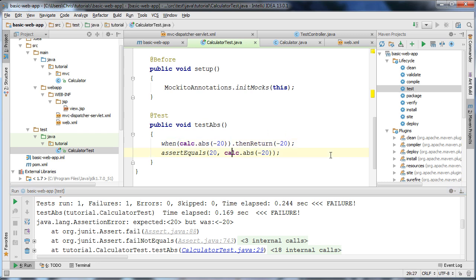So basically Mockito is a way to change the way an object behaves, and this is very effective functionality for doing test-driven development, because an object is composed of itself and the different dependencies it has.